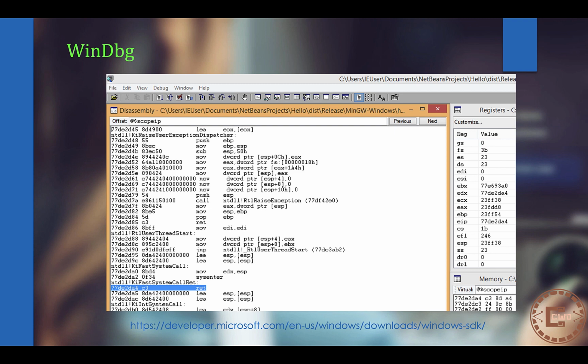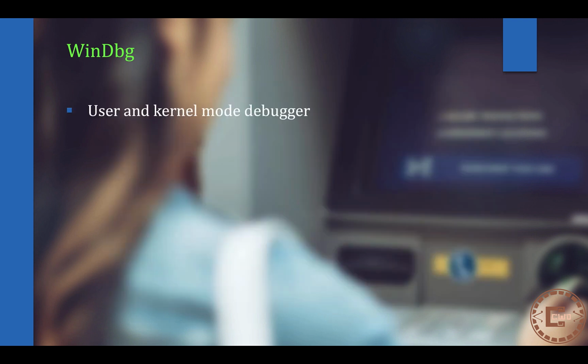There is a latest version that is more friendly in the user interface, so you will check that in the labs. And basically what we use in this tool is the SOS plugin, and I'm going to tell you why in a second. It is also pretty useful for kernel analysis.